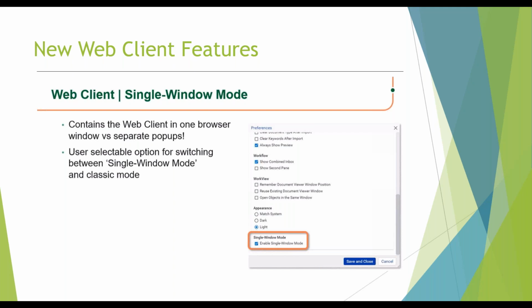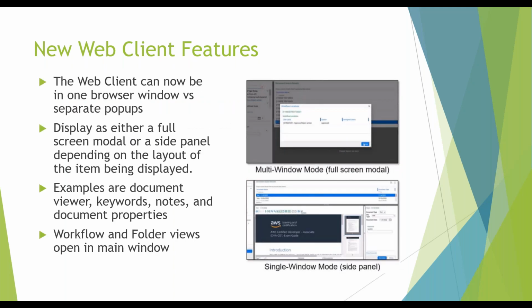Here we are with the setting that we're talking about in the single window mode. I went into the actual preferences and showed you right there, enable single window mode, so that we can have that available to us. What does that look like? Here's an example. At the top you'd see where it would come up and pop up in a multi-window mode. It was kind of annoying that you'd see some of this. Now we can do it in a single window mode where it's side by side. We can have everything right there. What's really nice too, if you start talking about workflow or work views, those always open up a new window. Now you can have it all contained in one window and not worry about multiple pop-ups.